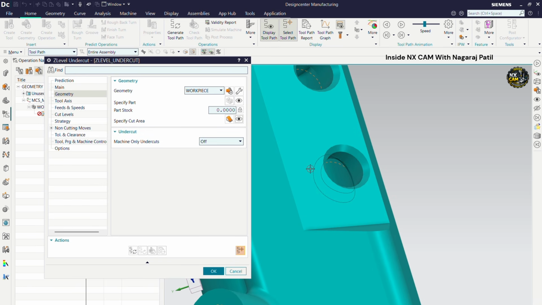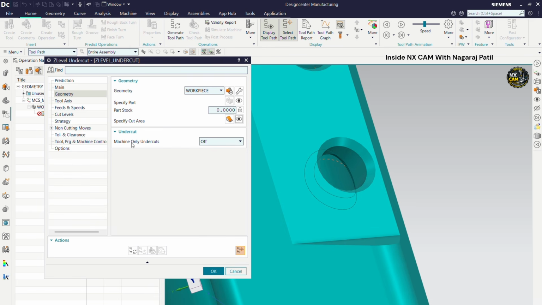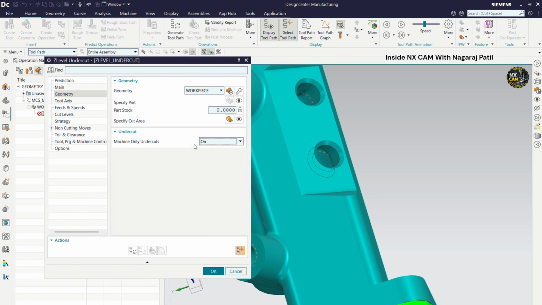After successfully selecting, just cross check once. Then machine only the undercut region. I don't want to machine here where I did drilling and remove the component material. So now I am focusing only on the undercut region. So I kept only undercut regions, which means it will focus on only the undercut region. Otherwise, it will start machining from this positive, from this cylinder itself. I kept undercut regions only, so it will generate the toolpaths in undercut only.